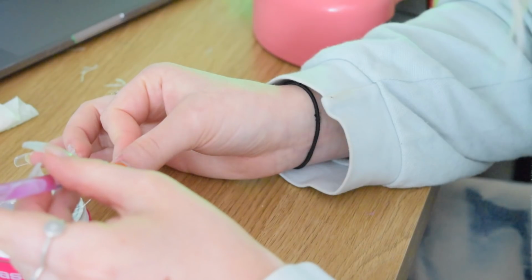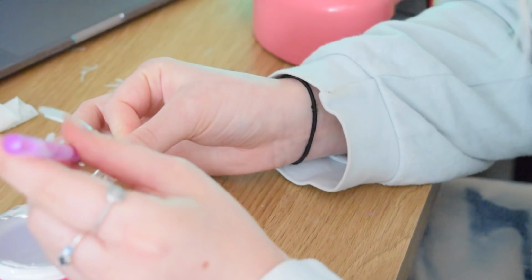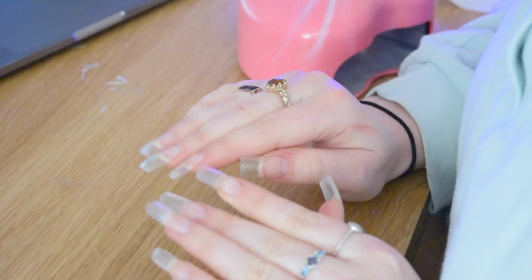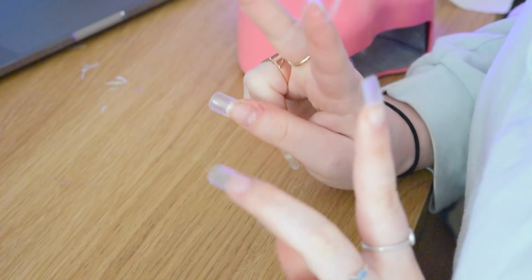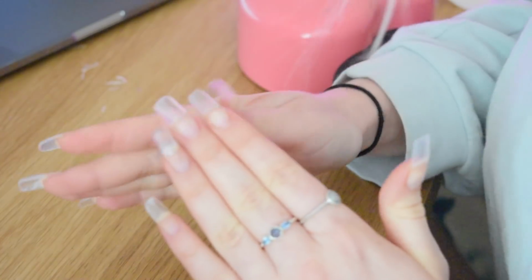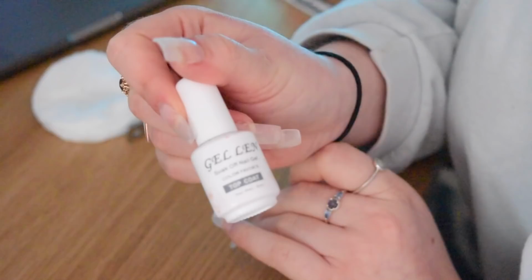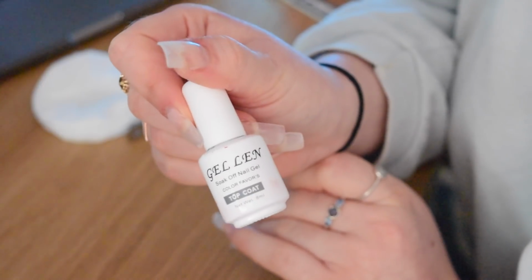Layer 2. I have cured them twice and done 2 layers. I'm going to file and file and file until they're the right shape for me. So now I'm happy with the shape. I'm going to put some of this top gel on and cure it again.